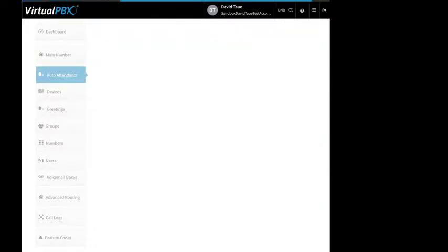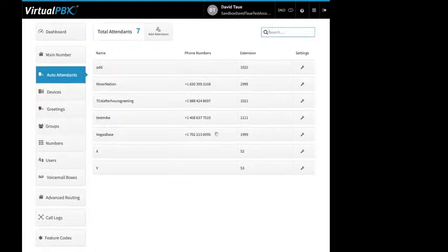All right, auto attendant. So this allows you to have multiple auto attendants on the account. This is a feature on some plans. So if this is something you're interested in, you're going to want to talk to our service team. There's two primary purposes of having multiple attendants. The first is as a submenu option off of your main number, right?